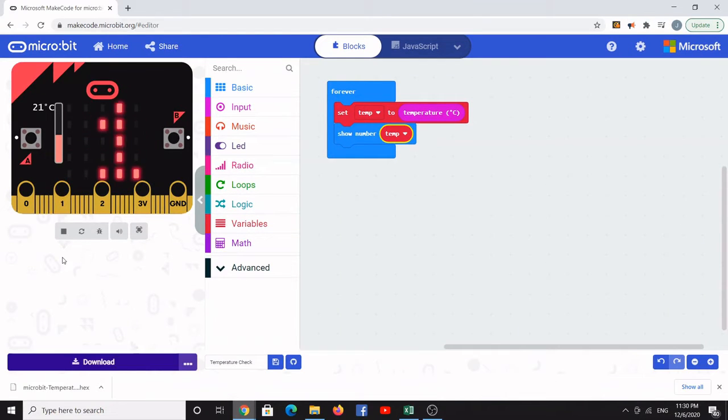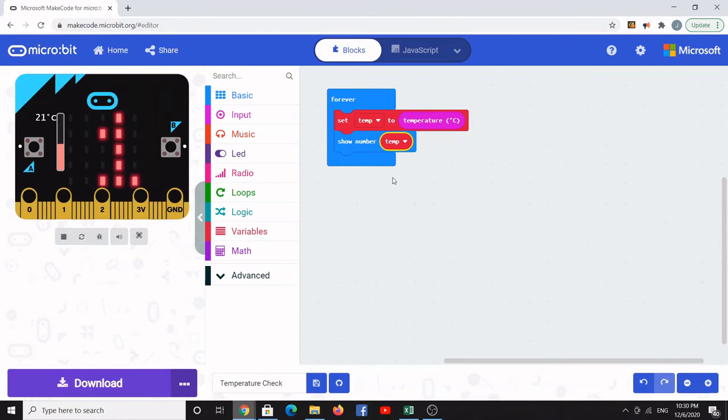And just to show you, for example, you can change the reading in the emulator to a different number by dragging this down or dragging it up, and it'll show you what the emulator or simulator changes the number to. So you can drag it up or drag it down, and you can see here on the display, depending on what the sample of the temperature is in the room, it will show you a different reading on the display.